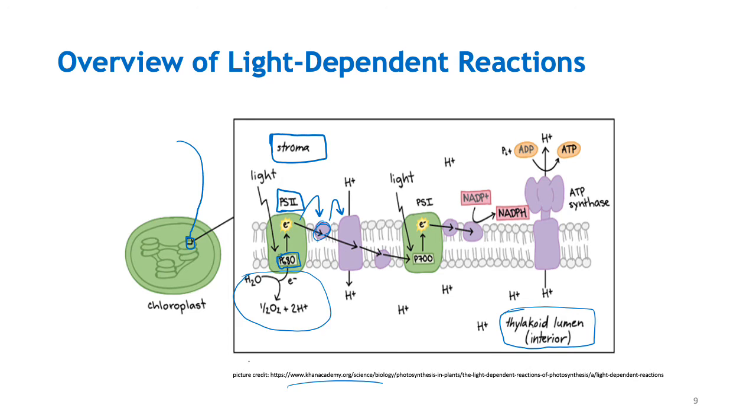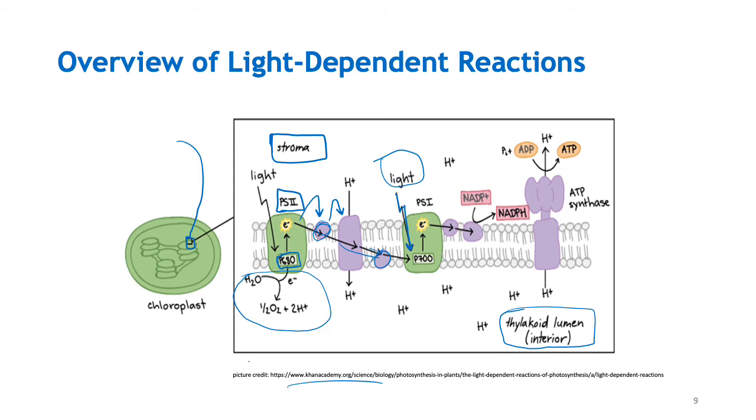The electrons then go further to another mobile electron carrier, similar to cytochrome C in the electron transport chain of the mitochondria, which winds up eventually donating its electrons to photosystem 1. You may notice that light can also hit photosystem 1 as well. What happens when light hits photosystem 1 is the exact same thing as when it hits photosystem 2. That photon bounces around until it hits that center, and that chlorophyll center loses an electron.